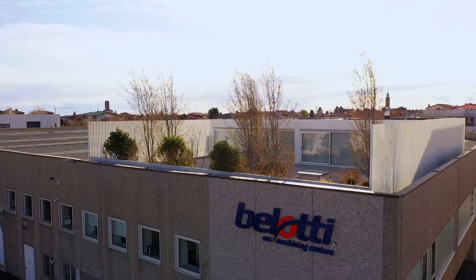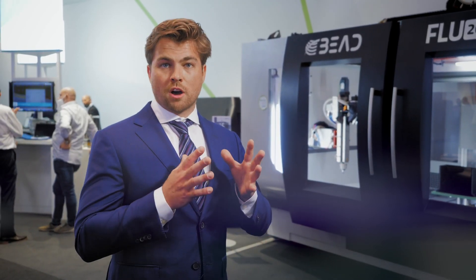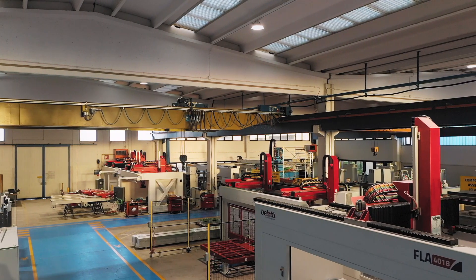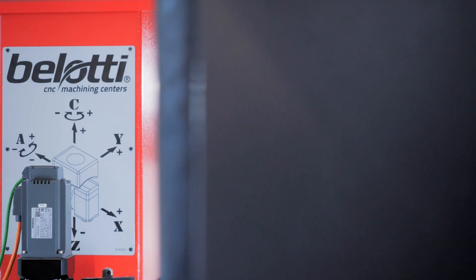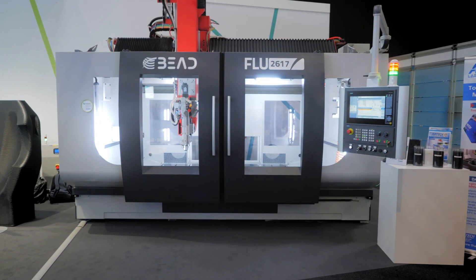The partnership with Belotti is very important because from 2014 when we started, we've been primarily focused on large-scale additive manufacturing, where Belotti really brings in the expertise about CNC machining and subtractive manufacturing. These two technologies are both digitally driven from a CAD design and can be integrated completely into one turnkey solution. The machine behind me is a very good representation of that combined expertise, installed virtually anywhere in the world.